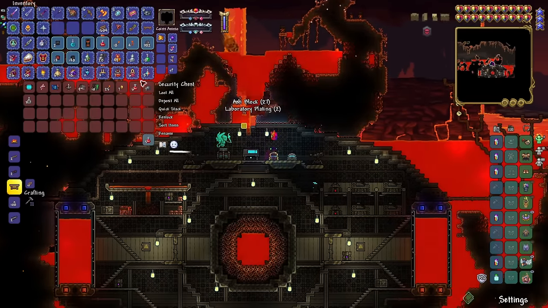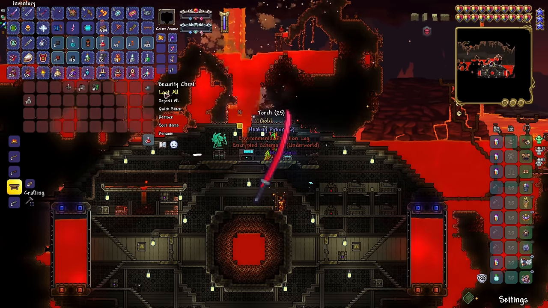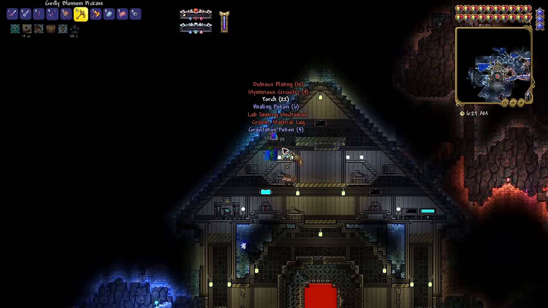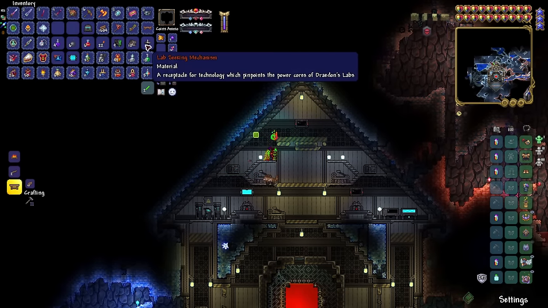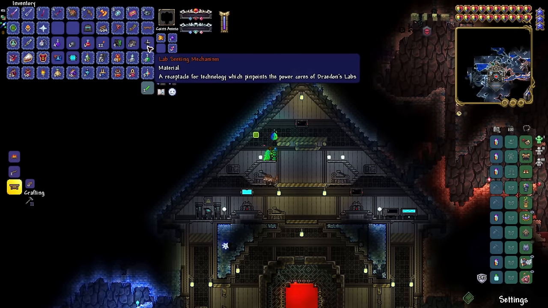I was exploring down in the Underworld when I found the Mira Sama, which was a very strong true melee weapon, which was very nice to have, as well as I was just hunting for these labs because I needed to craft the Exomechs, and during this playthrough, I had no clue, so I had to search a video.